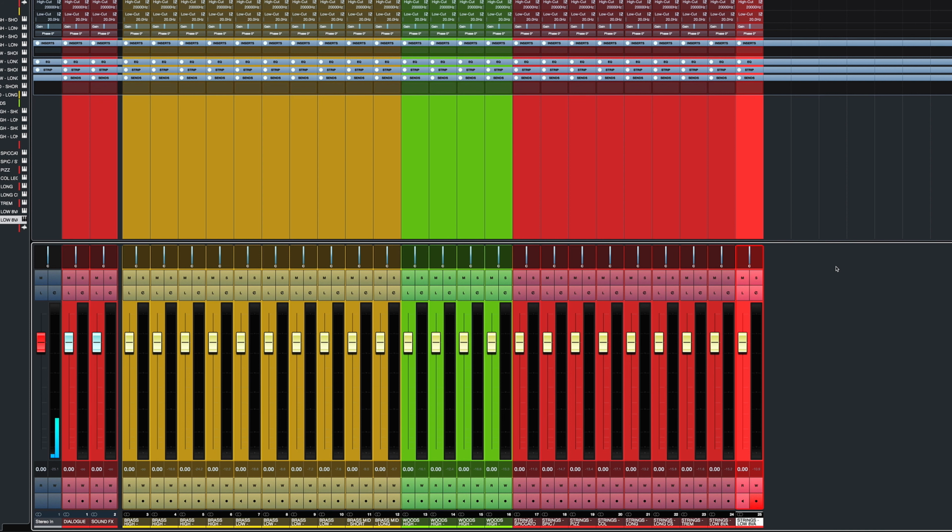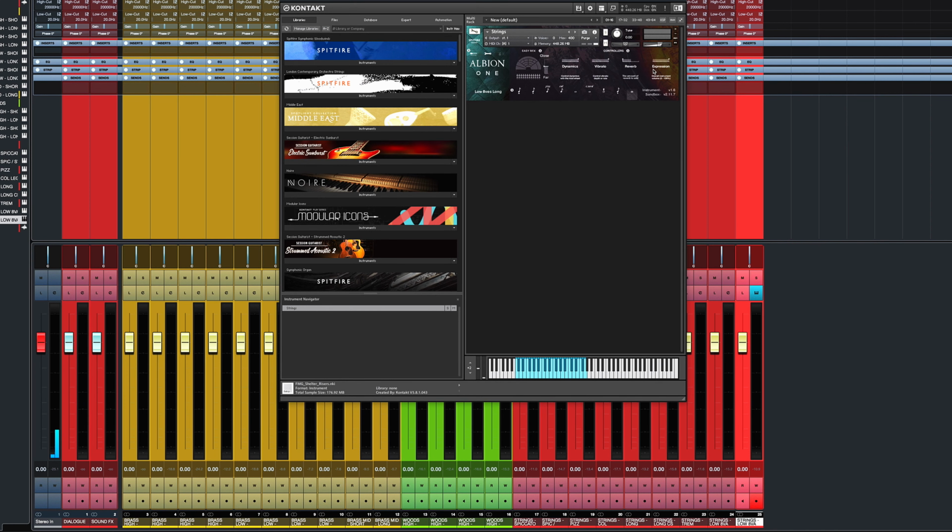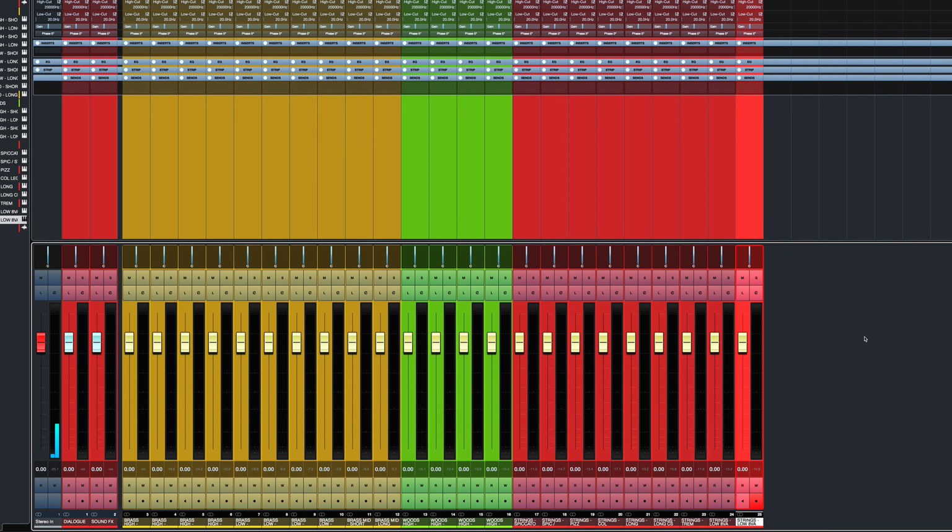So there's two ways we can go about doing this. We can go back to our Kontakt window and lower this down by, let's say, maybe 5, 6, 7 dB if we wanted to do that. Or if we wanted to keep this at 0, we could, in Cubase anyway, adjust our gain to do the same thing. So we're going to put -7.4 for right now and see how that might work.